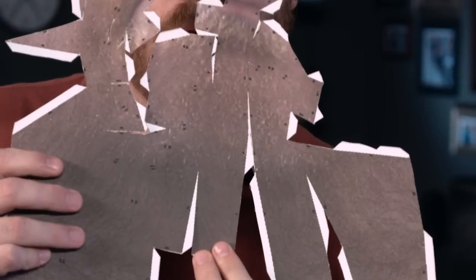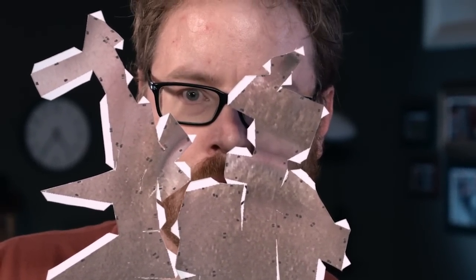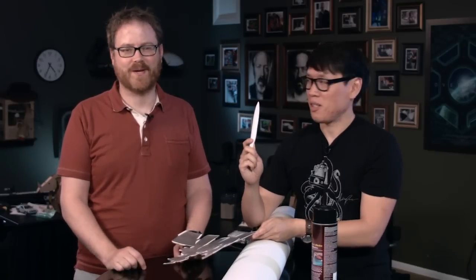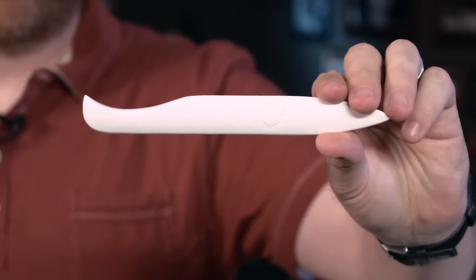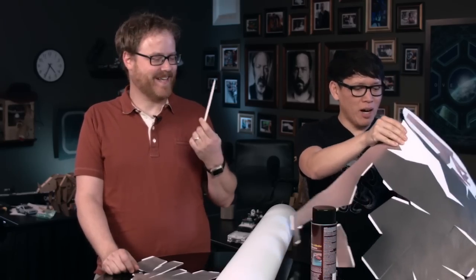This is what one sheet looks like right now. You can see this is actually Will's mouth right there — there goes the beard. These tabs need to be folded, and there are lines on the printout for where to crease the tabs, which we use this tool. What's that tool called, Norm? It's called a boner — it's Martha Stewart's boning tool. It's a Martha Stewart boning tool. If you search online, it's her boner. How much does it cost? Just a couple bucks. Can you get Martha Stewart's boner at Michael's? The more you say it, the cheaper it costs.